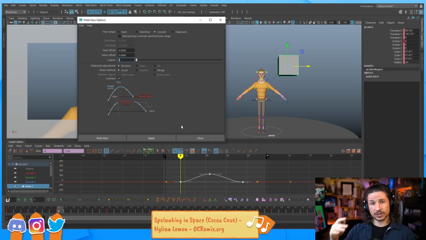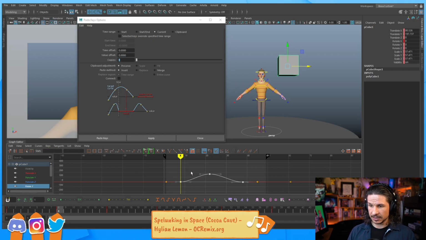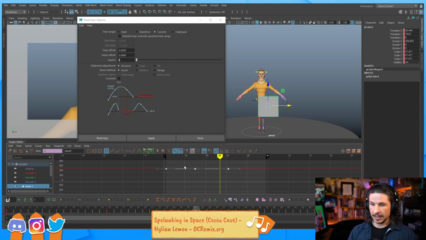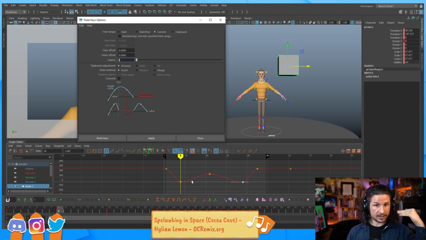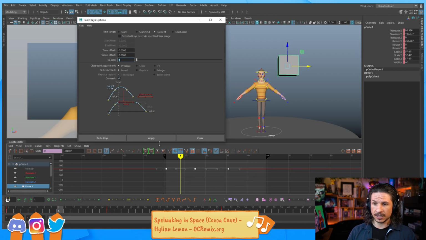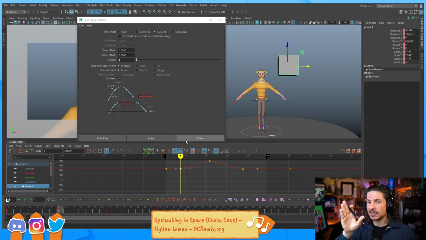Connect here, this will just make sure to connect the animation to the current time. So let me actually show this. If I have connect turned off, let's undo, and I move this up, so this range at a value of about 250. If I have connect turned off and I paste, it's going to paste those original values the way they were. So right there, you can see how it goes down. If I have connect turned on, it's going to paste that and connect it to the existing curve. So it just determines where it's going to go in values. This can be very helpful, especially for certain moments, especially a walk cycle where you don't want to reset the pose, but just add a little extra to it.